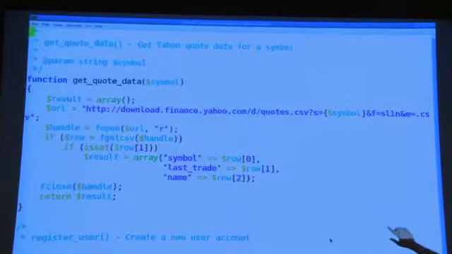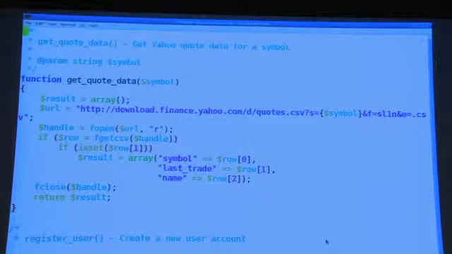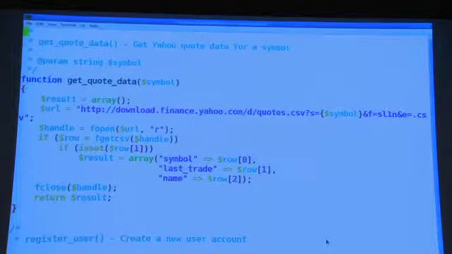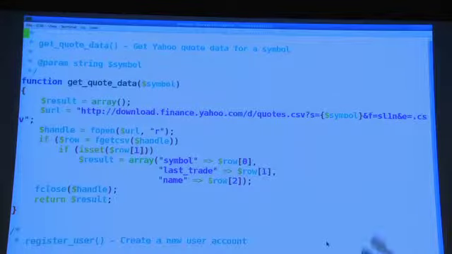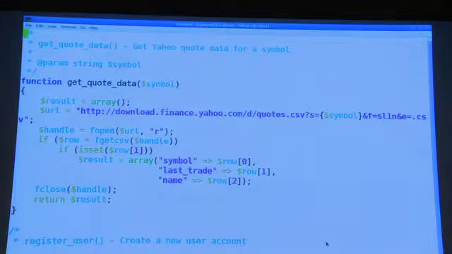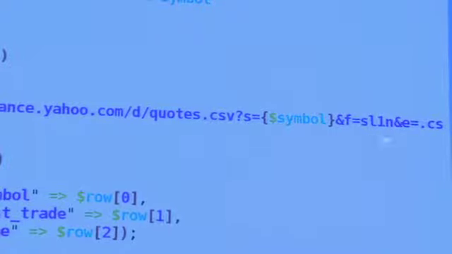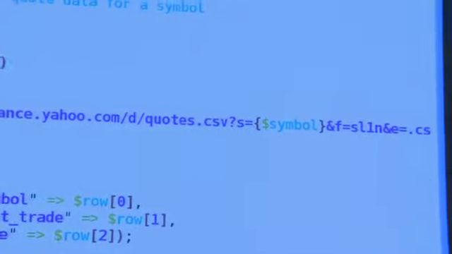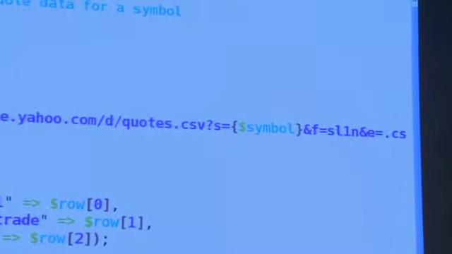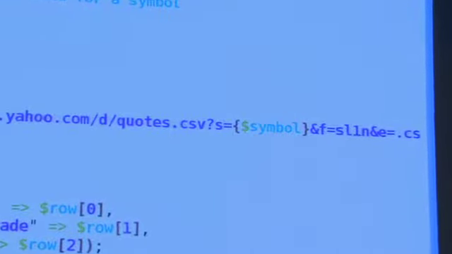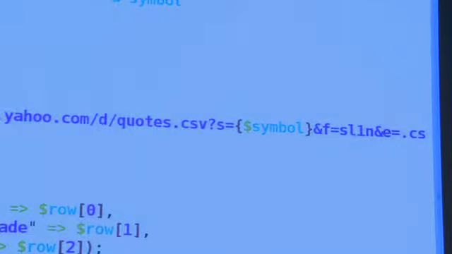And I've got this URL to actually connect to Yahoo. The one special piece of data that I've plugged in is the symbol that was actually passed in. I've also specified this, which we saw in the slides earlier, that S, L1, and N. S being the symbol, L1 being the last trade value, and N being the name.